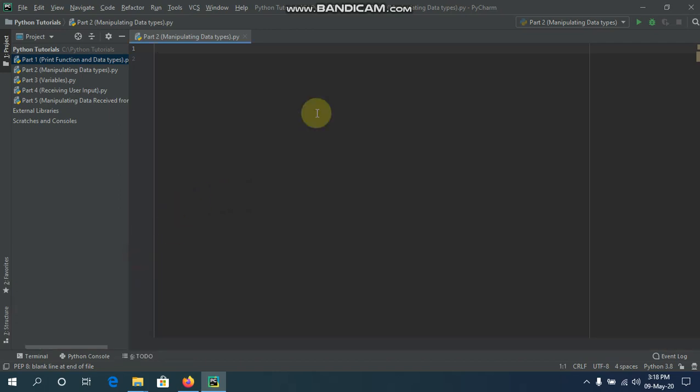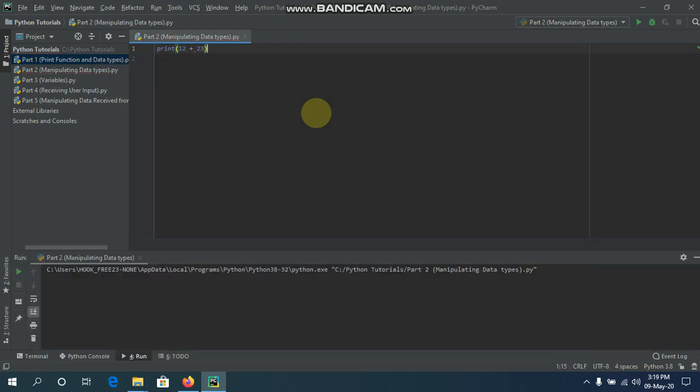Now, in continuing our course, we want to understand how to manipulate data types and how to deal with each and every data type. Python works basically like a calculator, so we can add every value we want to add, 12 plus 23, and when we run the code we have a value here, and maybe 12 times 23, we also have a value, 12 minus 23, 12 divided by 23. So any other thing we want to do with addition, subtraction with any number is possible.